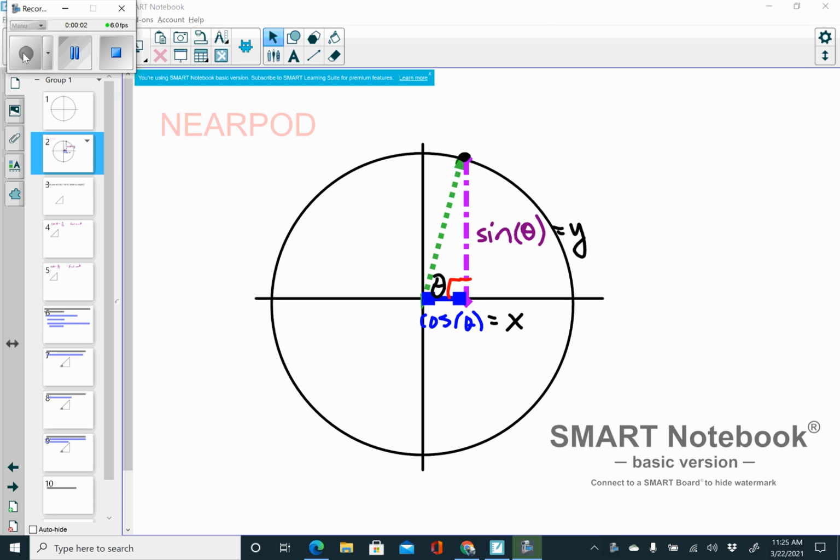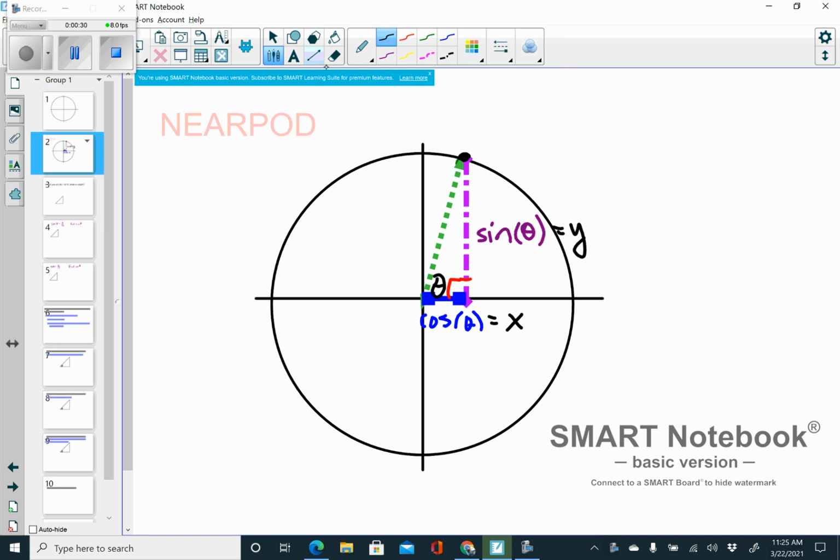All right, so I wanted to do a quick review of what we're going to be doing in class this week. I want to start out by talking about our unit circle. So remember from 2 weeks ago, the cosine is your x value, your y value is your sine theta. So sine of theta is equal to y, and cosine of theta is equal to x.